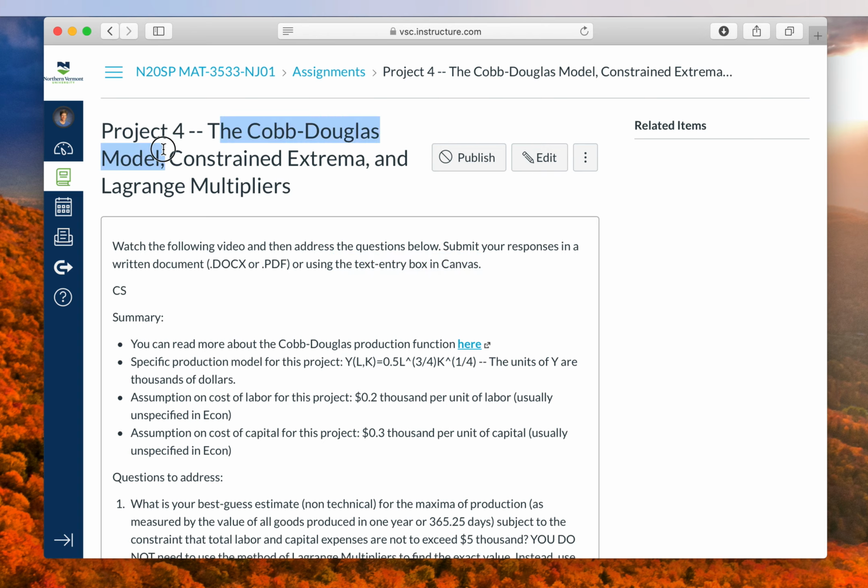Okay, so we're going to be studying something called the Cobb-Douglas model of productivity, and we're going to be finding some optimizations of it subject to a constraint, which is to say a constrained extrema, and we're going to be using the principles of Lagrange multipliers to find the maximum. We're not going to be using the algebraic techniques. We're going to be using the geometry of the Lagrange multipliers to do these calculations. So let's go ahead and get started and learn a little bit about the Cobb-Douglas production function. It's a standard multivariable function of productivity from econ classes. And despite the fact that it sounds complicated, it's actually really, really simple.